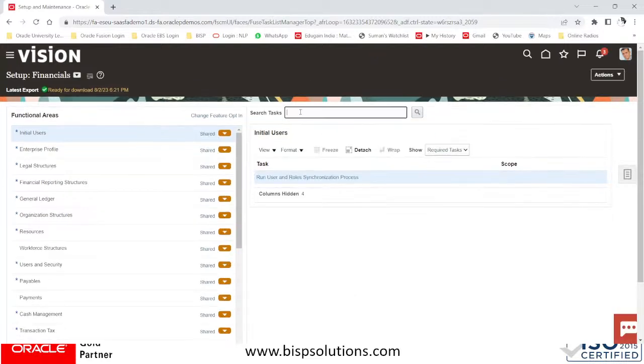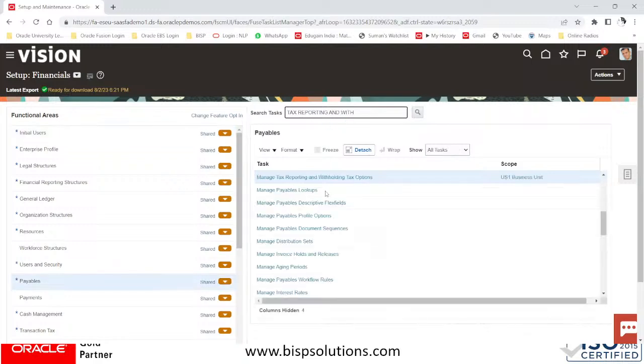Select Manage Tax Reporting and Withholding. So there it is. Manage tax reporting and withholding, and select your business unit.